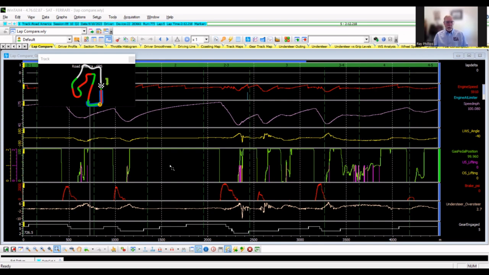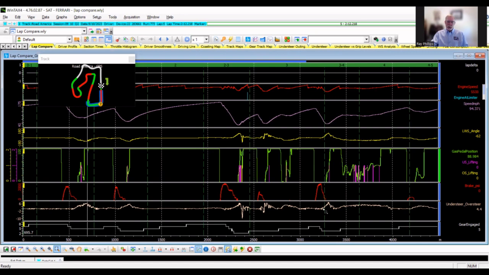So every time the driver lifts, which you can see, there's this one here, turn 1, and there's even this slight one here at turn 1, it gives me that flag. So it helps me understand how much the understeer is affecting the driver's ability to get to full throttle and stay there. This really isn't all that bad. I've certainly seen a lot worse. But it's something to keep in mind. Maybe the driver can smooth some of these out a little bit more so that these flags don't show up.